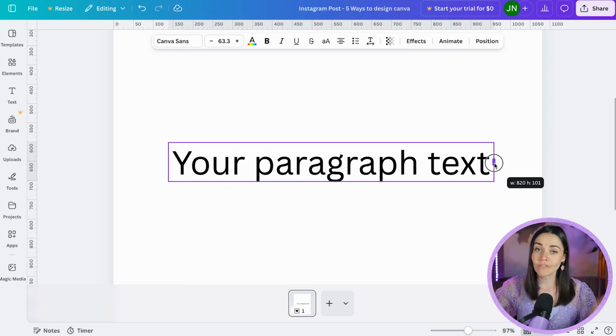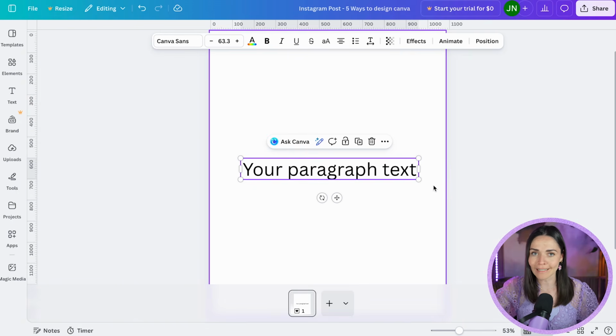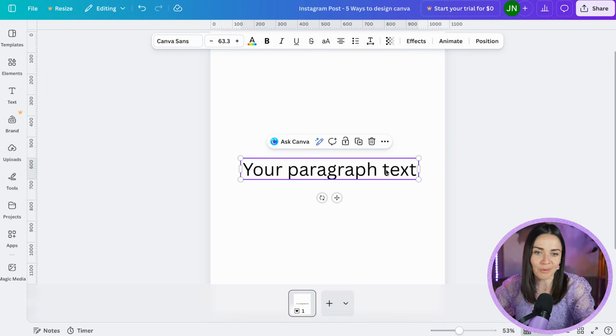My pro tip is that when you're finished editing your text, always make your text box the same size as your actual text so that you're not having extra spaces you're accidentally clicking on all of the time. Trust me, that's part of the process. There are many other features along here I would like to show you.